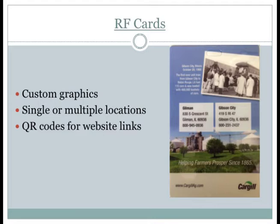We like that we're not swapping out cards or using different cards for different customer accounts. It's a passive system — they don't have to do anything with it. The cards have about a 15 or 20 foot range, which we find pretty useful. Most of our locations use individual cards for individual locations, but we do have the ability to share cards across facilities and link them to multiple locations, so a customer only has to have one card in their truck.